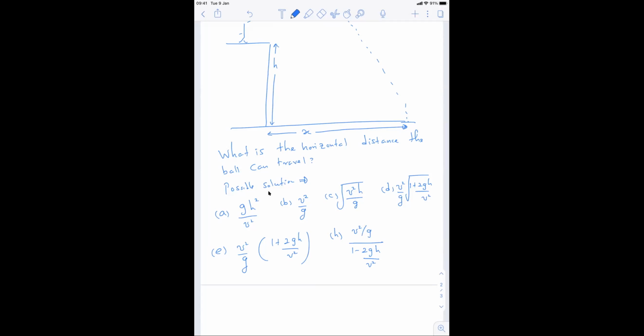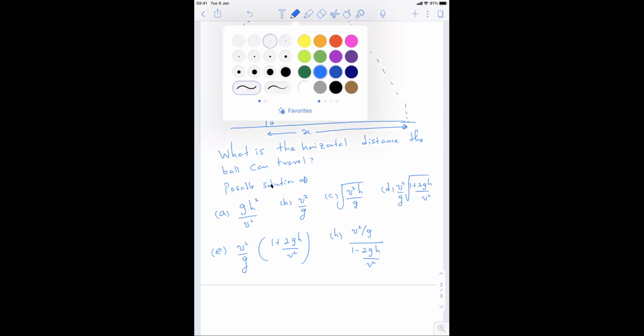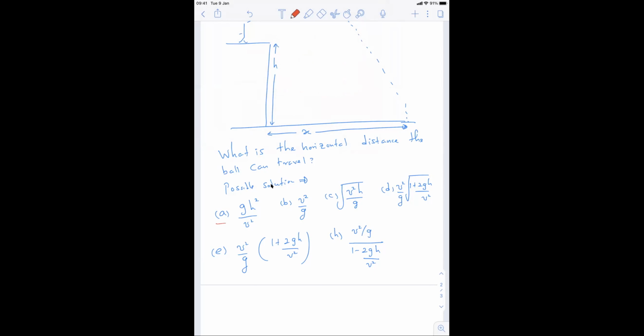So what I want you to do is select the most probable solution, right? Everyone, please think about this, and I hope all of you can see the solutions on my screen. Once you decide, you don't have to type the solution. Just send me whether your solution is A or B or C or D or E or F, like that. So this should be F and H, right?